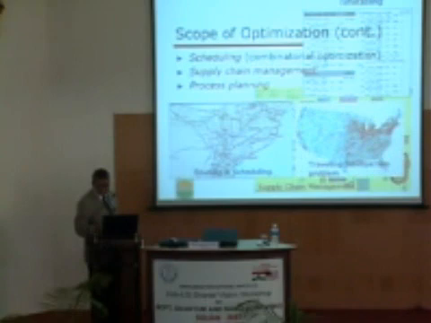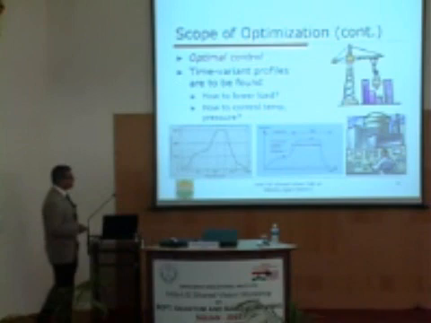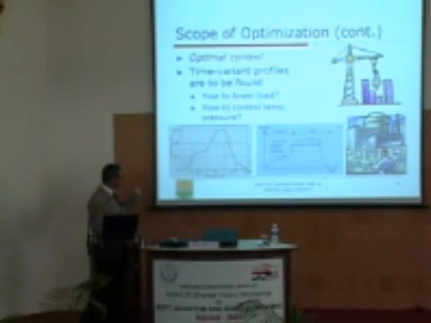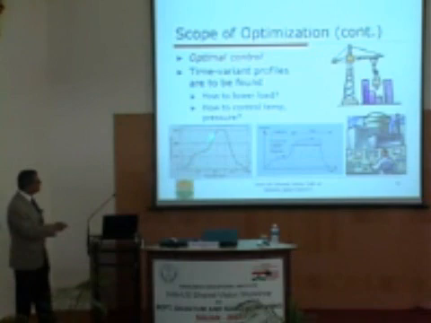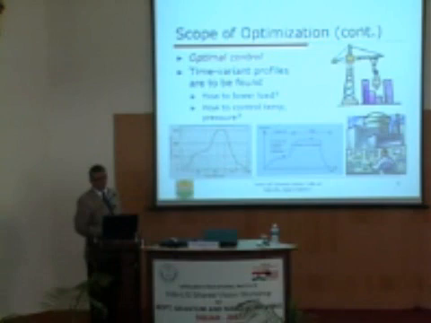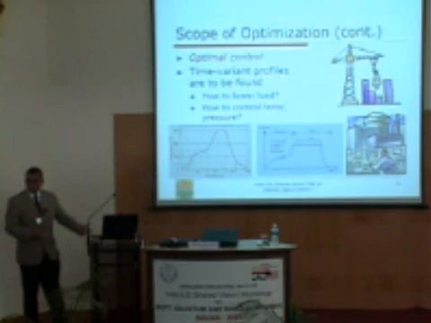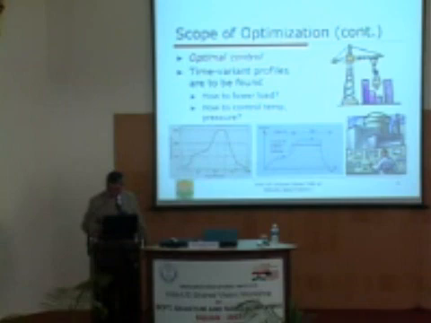A little different kind of optimization problem is called optimal control, which is a little bit more difficult than the ones that I've talked about so far, because your variables are now profiles, either a function of time or a function of distance and things like that. So your goal is to identify or come up with a profile or maybe a number of profiles which is going to, on a time scale, minimize something. It could be the time of completion or it could be maximizing the product quality and things like that. So when you're doing such things, often you are doing a process optimization, maybe chemical, metallurgical, or whatever. So these are a bit harder than the previous kinds of problems that I mentioned.